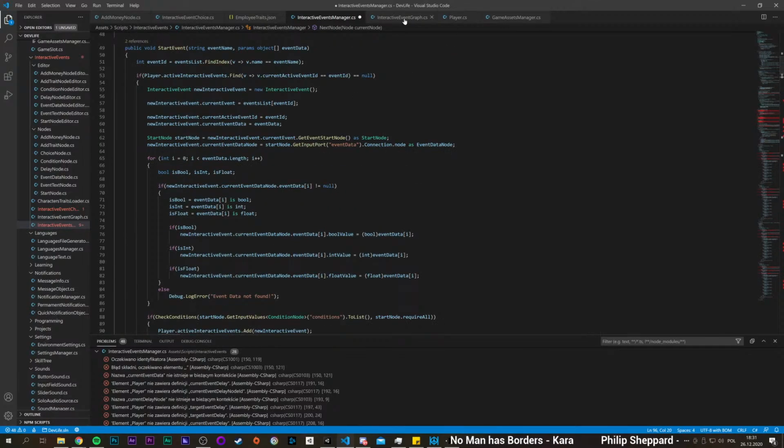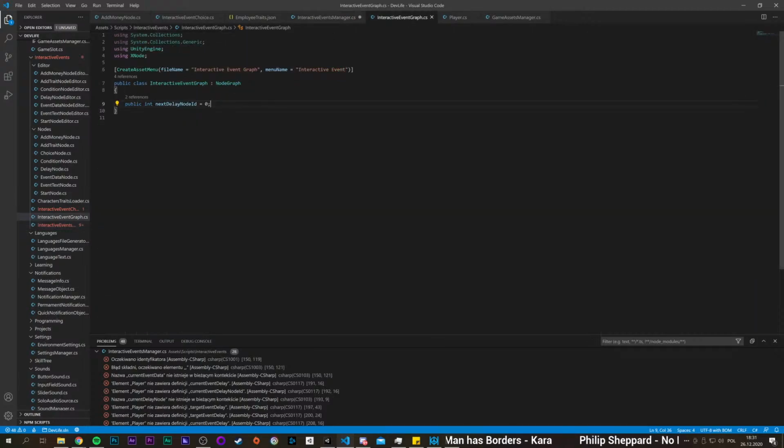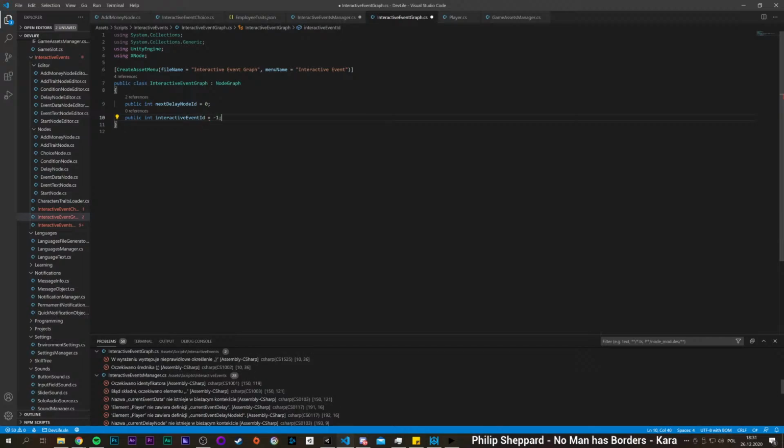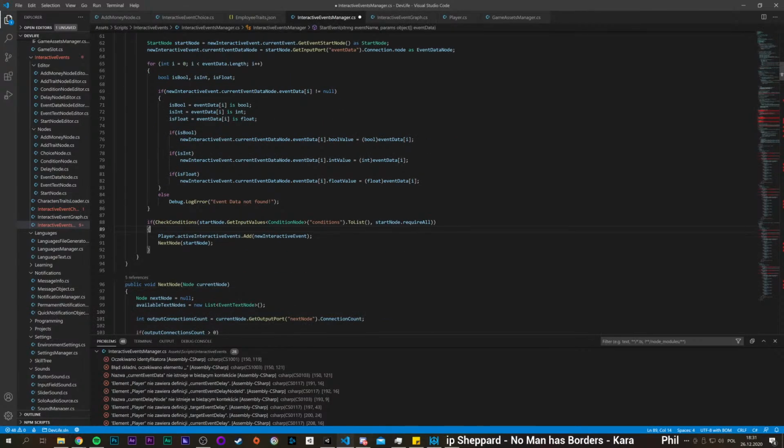Or even, to make it simpler, let's do this, public int interactive event ID. By default it equals -1, and we will change it here.